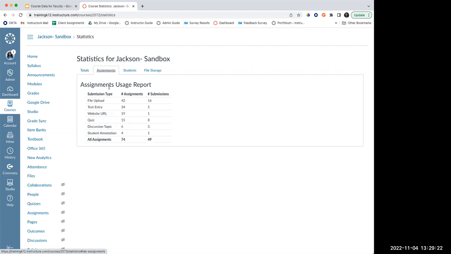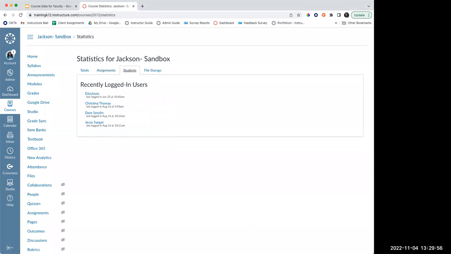If you click on the assignments tab, this is going to give you information about what type of submissions you're mostly using. So if you allow choices for your students, like let's just say when you create an assignment, you allow them to determine if they want to use text entry versus file upload or media recording, this will give you a little bit of a snapshot in there to see the number of submissions that are actually choosing these different submission types. So if that was something that you were curious about, that is showing here.